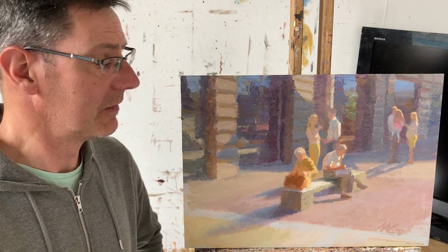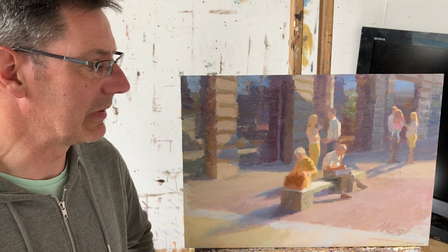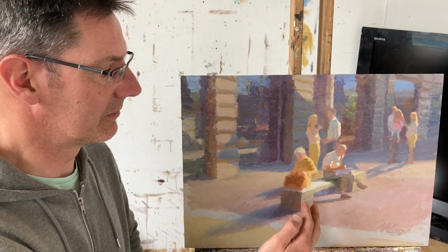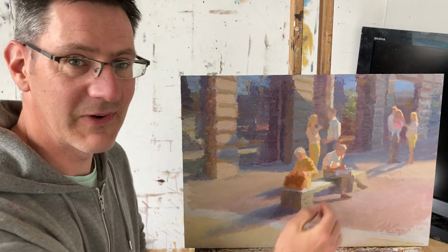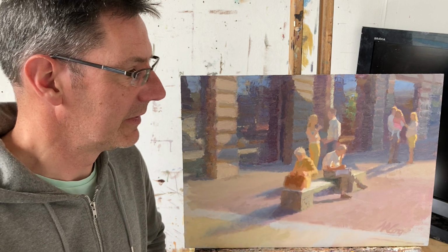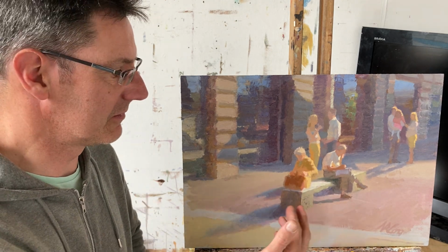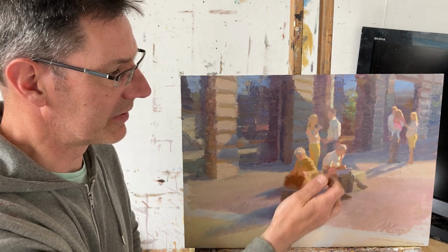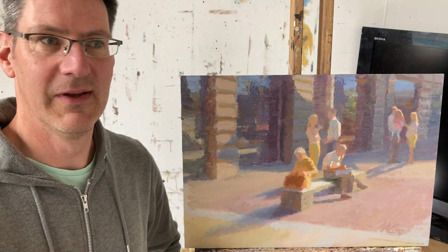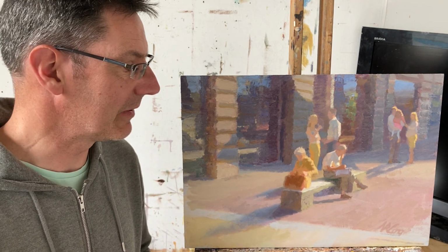There's not just some random people who I happen to see, but I'm thinking about three generations. So the young couple, the couple with the family, and then the older couple. And in my mind, it's an indication of the same people. So the lady's in yellow, the man is in a white shirt and dark trousers. So it's the same people, but through time. And that's something I think about quite a lot.